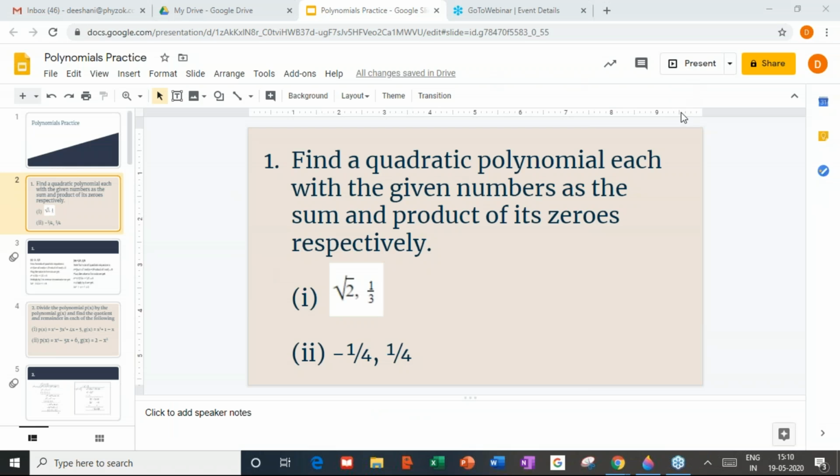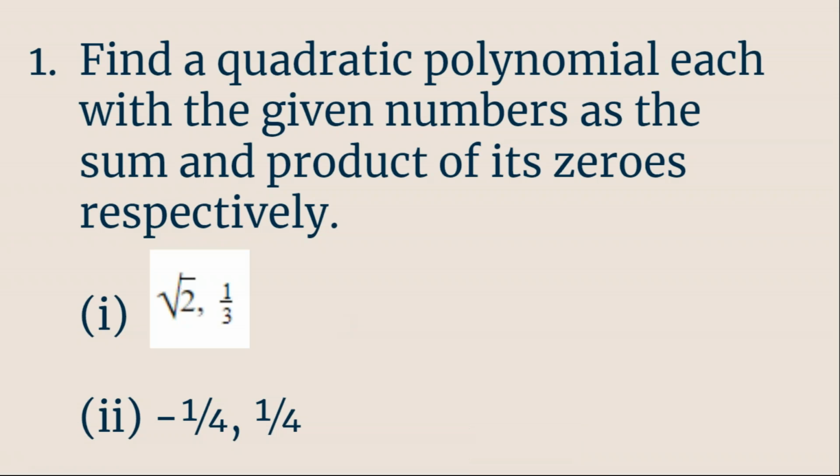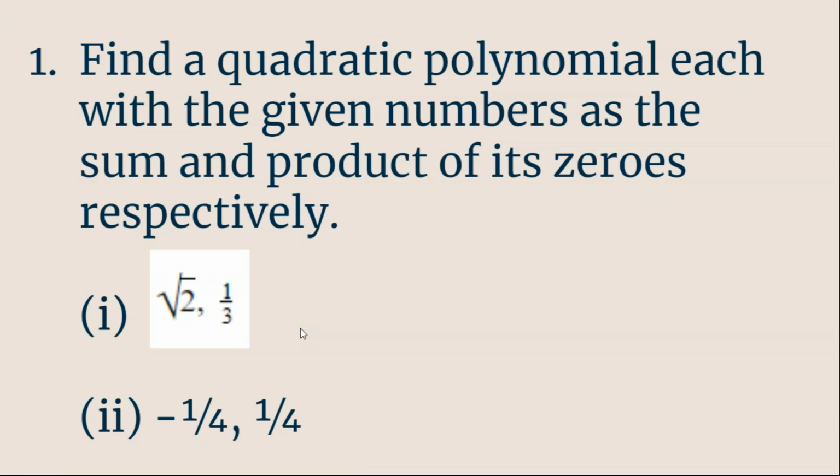Let's see. No, Pratim, you don't need to add k or anything. It's just in case it is there, it's a real number. In this case, k automatically becomes a. Okay, yeah. So this is the question we were working on, where the sum of the zeros and the product of the zeros is given. You have to form a quadratic polynomial using the data.